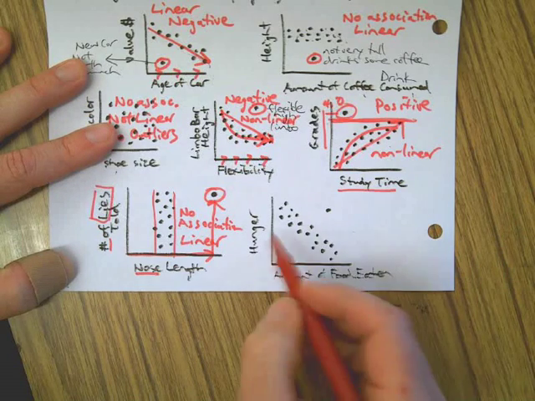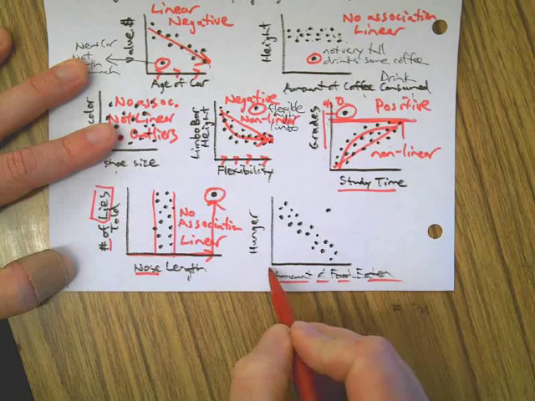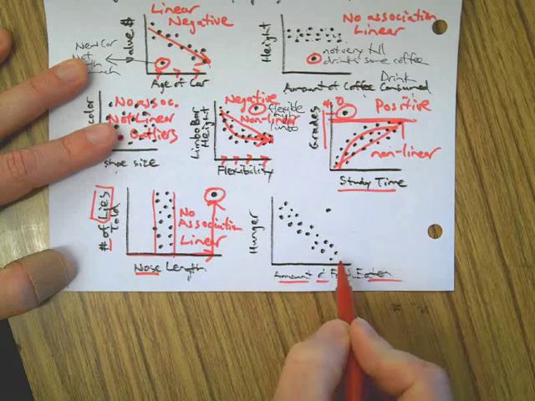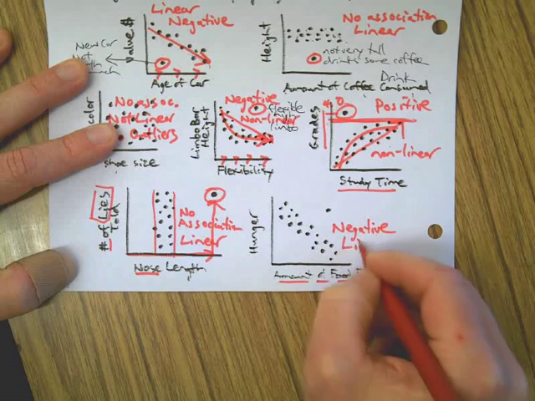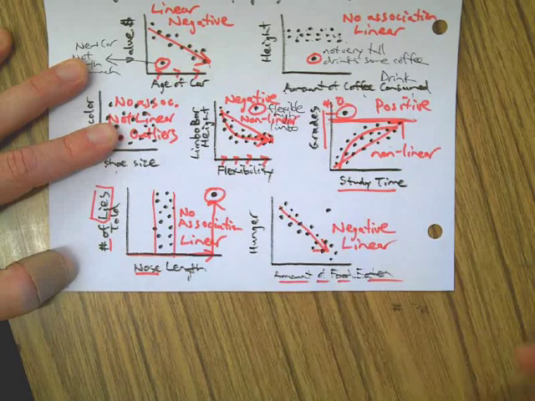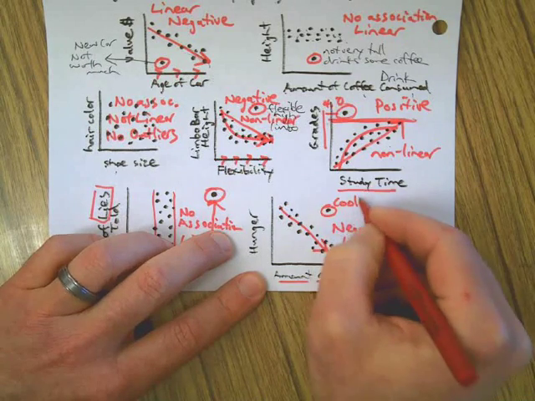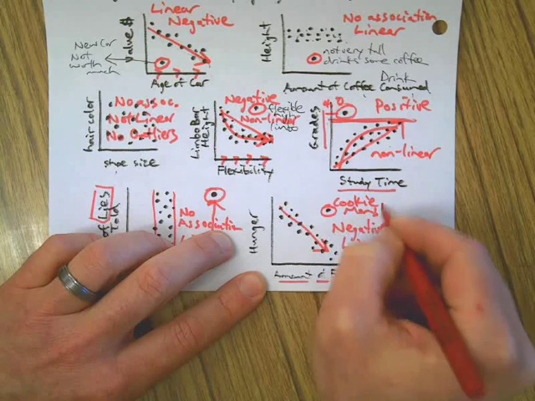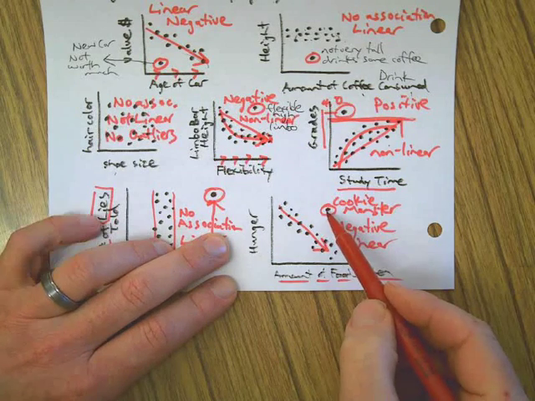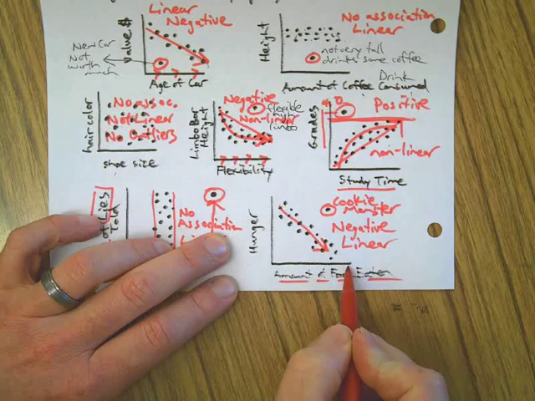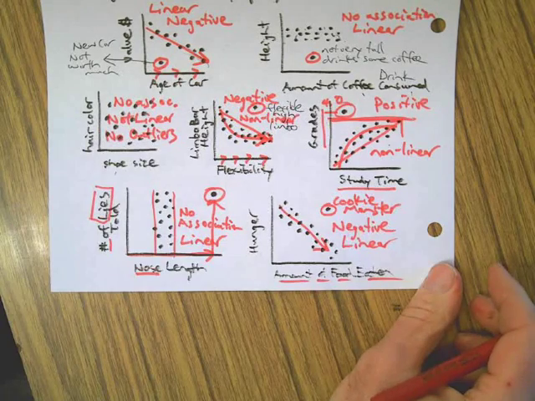Finally, the amount of food eaten, if you can't read that. So, they eat more food, they get less hungry. Negative association. It's linear because it forms a line. Out here, I had someone in class say that that's the Cookie Monster. Sometimes it's easy to tell a story about an outlier if you can identify someone specific. Cookie Monster. No matter how many cookies he eats, he is still hungry for cookies. Still hungry. Okay, that takes care of that side.